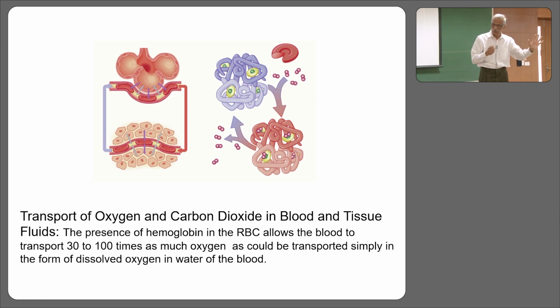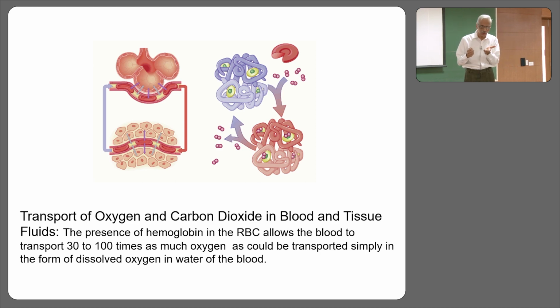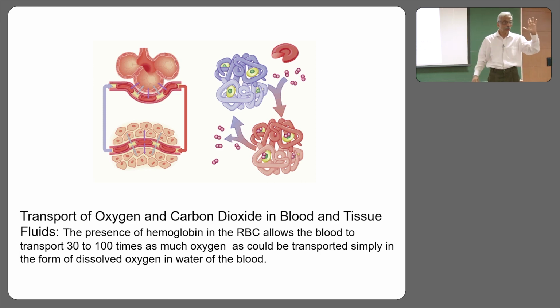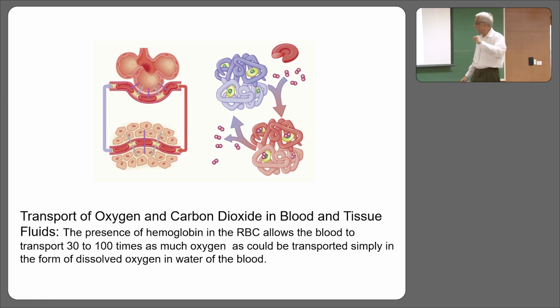How quickly? Because after all, the RBC is going to take less than a second to zip through the capillary around the alveolus. It's a very short time. Even less than that, it takes to get fully saturated. What am I talking about? Just try to appreciate the beauty of the molecule with the rapidity with which it can get oxygen.